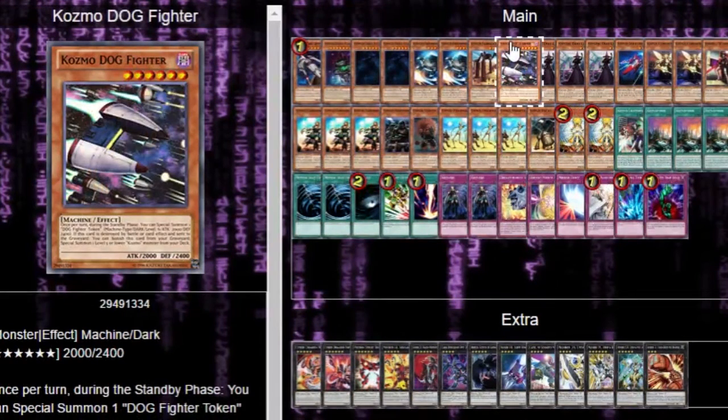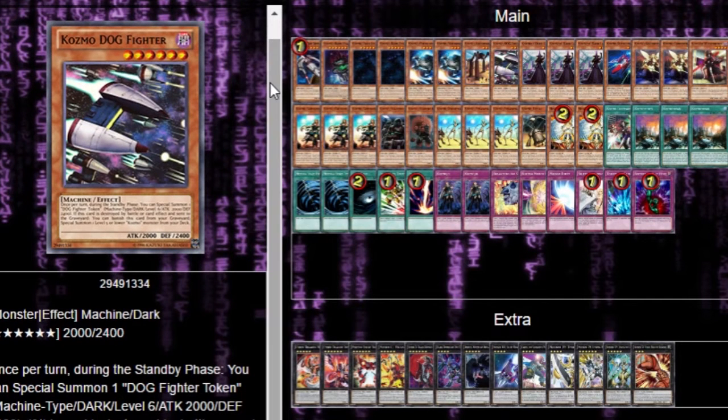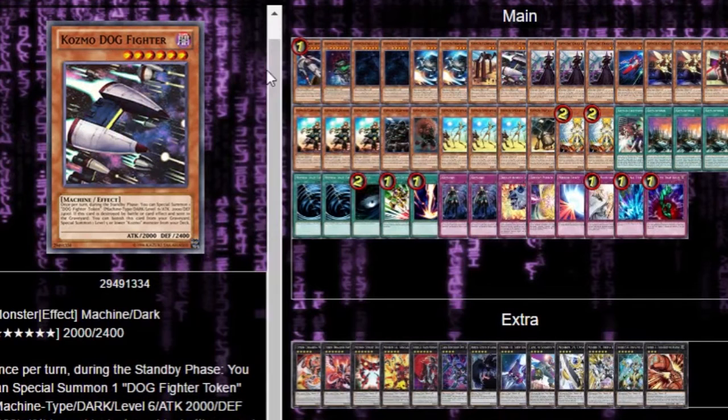Alright, next up we have 1 Kozmo Dogfighter, based off of TIE Fighters. So once during the standby phase, special summon 1 Dogfighter token, level 6, with 2,000 attack, 2,400 defense. Yeah, this helps you so that you can go into your rank plays. Or if at worst, just have another monster on the field that you can use.